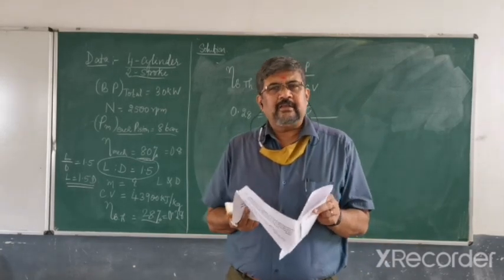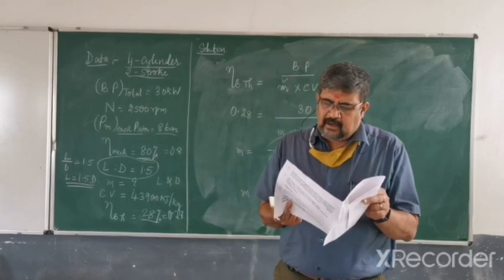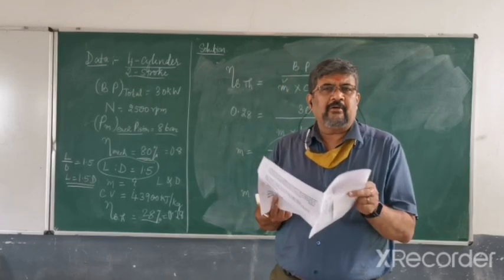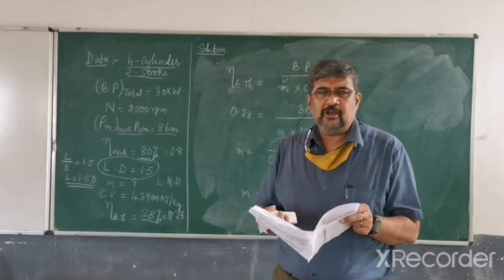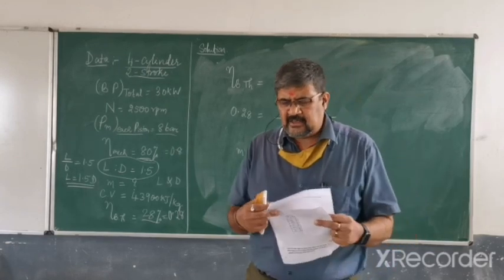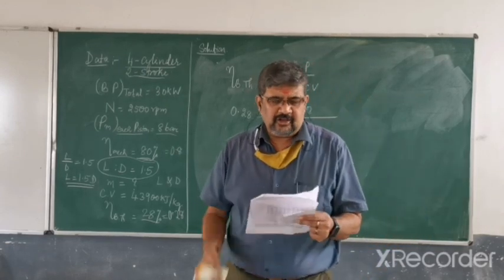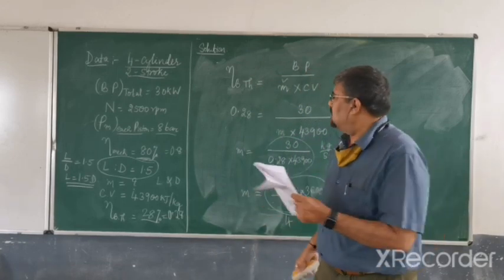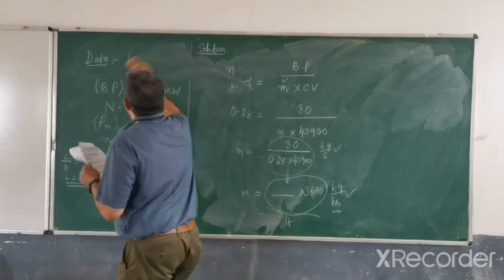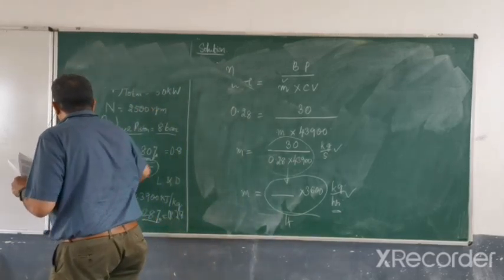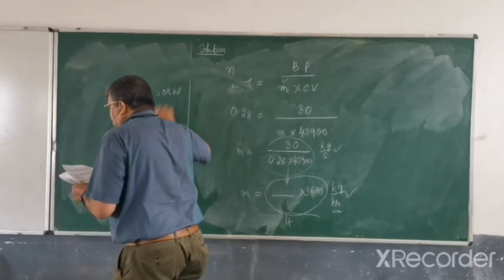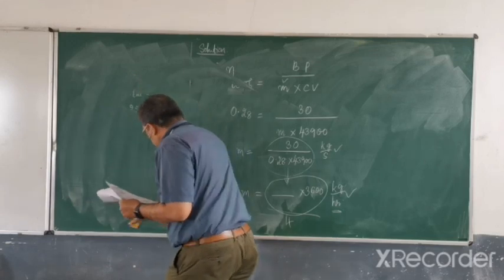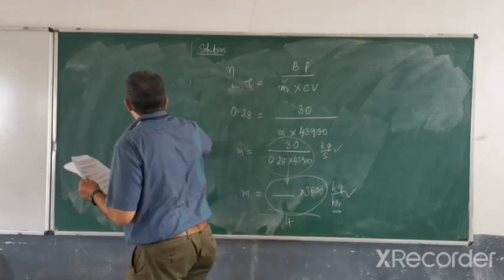And with the values given, you can easily find out the indicated power. You are required to find out indicated power, brake power, and frictional power. There is nothing wrong in again finding out the efficiency. So I'll directly go to problem number 6 now. Now, what does the statement of the problem say? The statement says, of course, initially there is a small KV part which you have to clearly write.